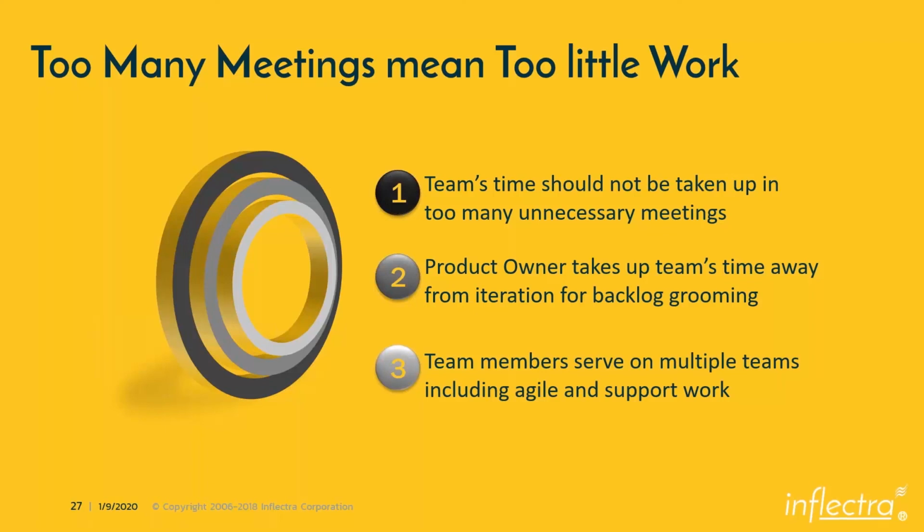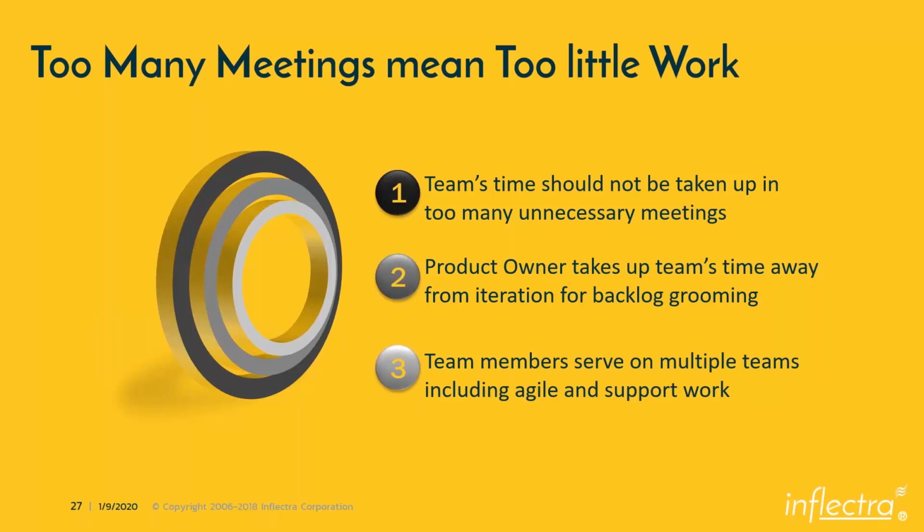The next one is the product owner taking up too much of the team's time. If the product owner is setting up a backlog grooming meeting 2 hours every day, well, then that's almost like 25% of their time is gone and everybody is sitting over there. And after the daily stand-up and the time to actually do context switching and all those things, pretty much 1/3 or half of the day is gone. So then the team doesn't have enough time to continuously work, right? The hands on the keyboard or time to collaborate.